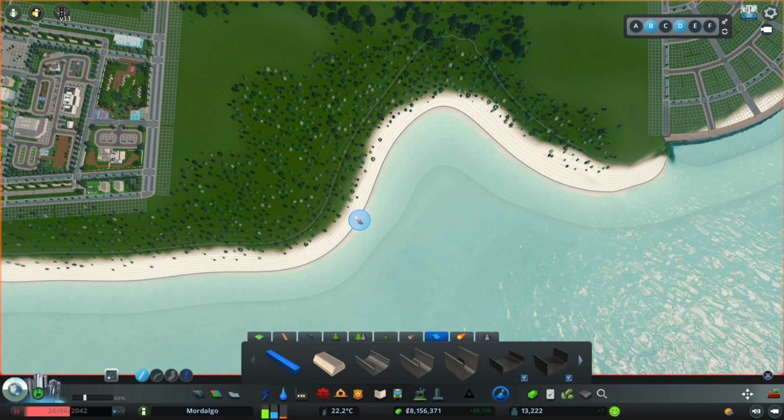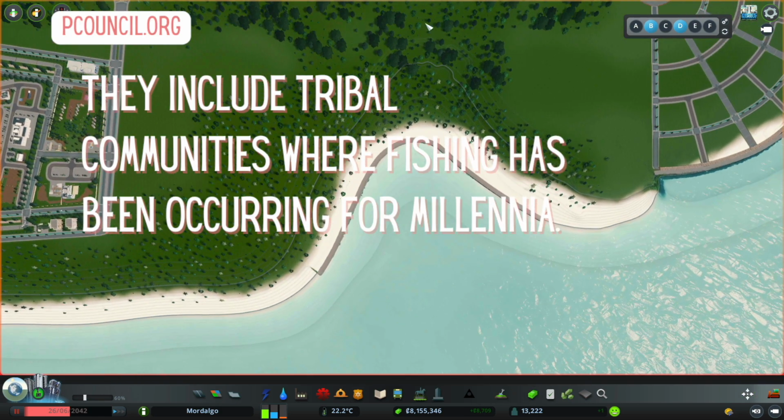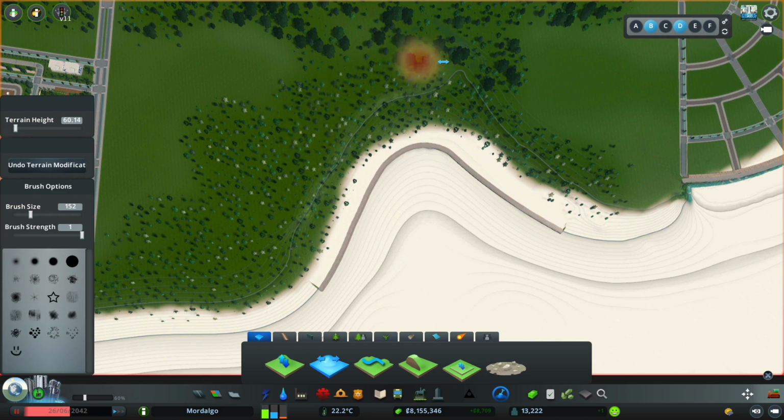Alrighty, I think this little cove is going to be perfect for our fishing community. So one thing I want to talk about is what actually defines a fishing, maybe what we would call a village, but technically it's called a fishing community. A fishing community is a community which really depends on the processing or harvesting of fish to meet its social and economic needs. These communities also include tribal communities where fishing has basically been their way of life for a long time. And there are many Indian tribes that have a spiritual, cultural, and historic connection to the life that's in our seas. And I'm going to try to honor that in that area when we get into detailing.